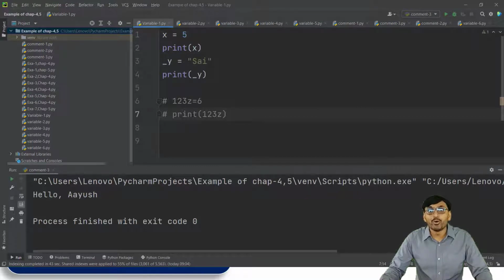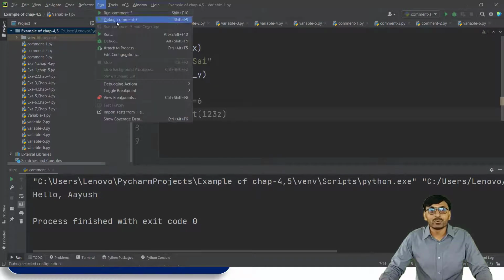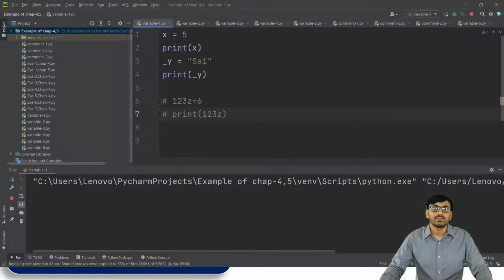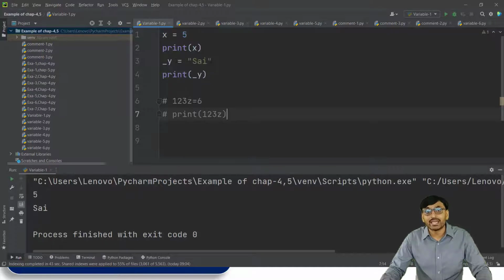So they are not executed by the Python interpreter. They are only readable lines. So if we run this program, the output for the first one, x = 5 and print x, is 5. Then _y = pi, then print _y, it is pi.